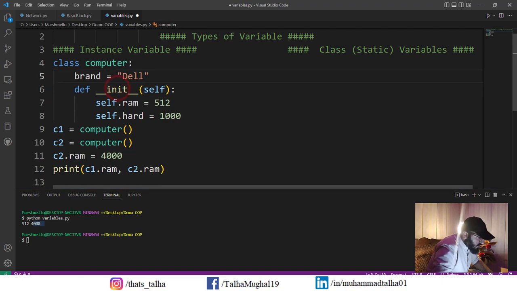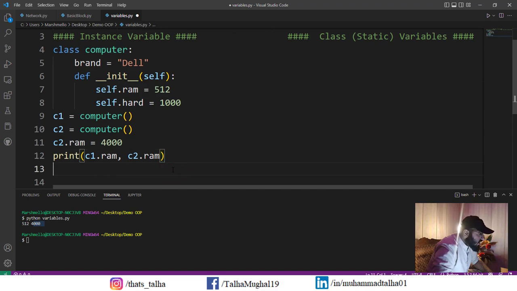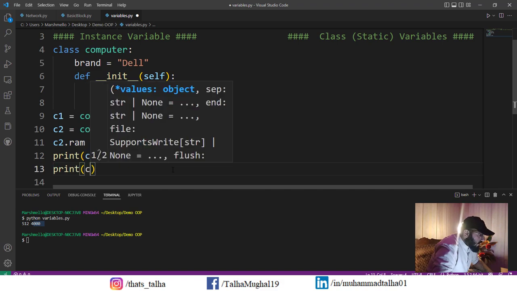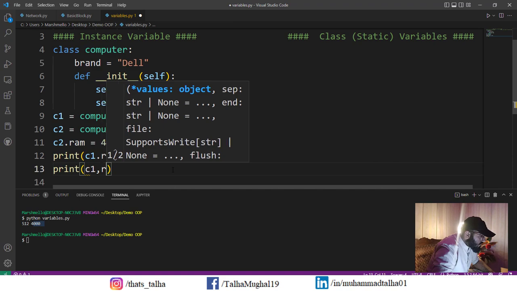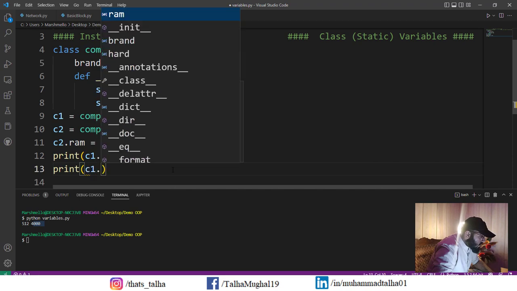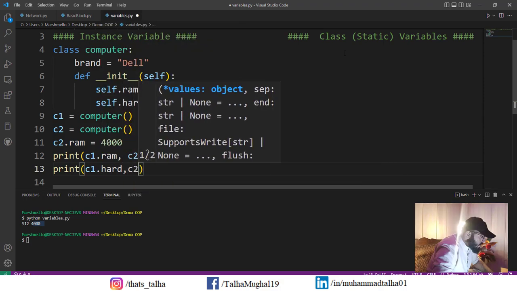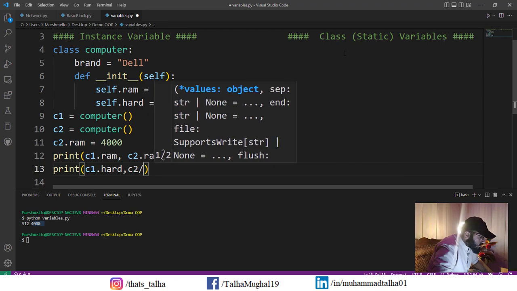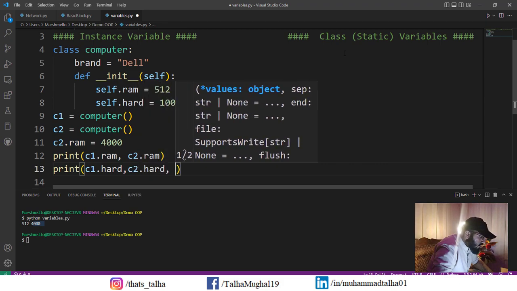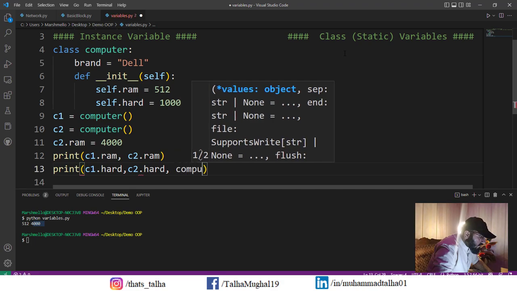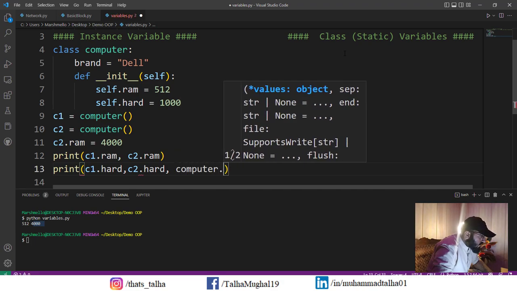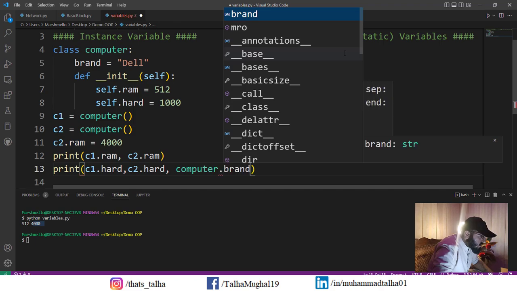So what I mean to say is, let's say I write C1.hard, C2.hard, and I will print the name of the class dot brand, right?